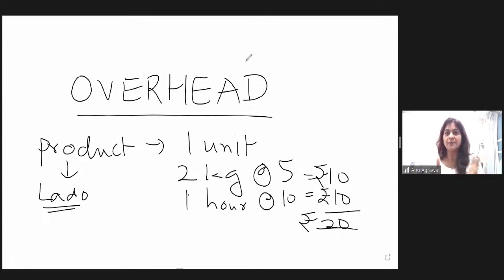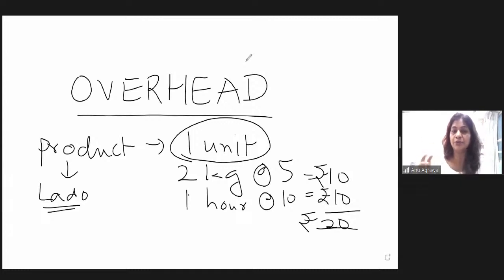So that's exactly what I'm trying to tell you. Say, for example, you're producing a good and you know that you require 2 kgs of raw material. You will be buying that raw material. You may assume you are buying at a higher or a lower rate. For that, you will reach standard costing, right? For finding out the variances. Right now, for the purpose of finding out the cost per unit of a product, you're just estimating that this is going to be my material and this is going to be my labor cost. Labor can be machine hours or labor hours.